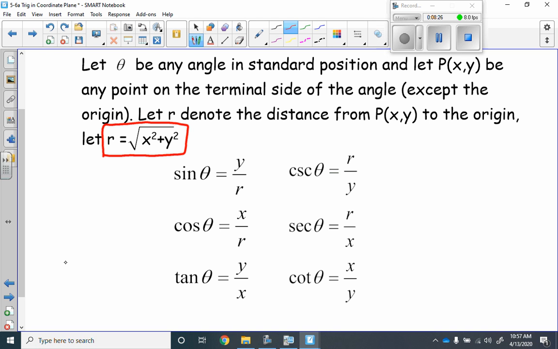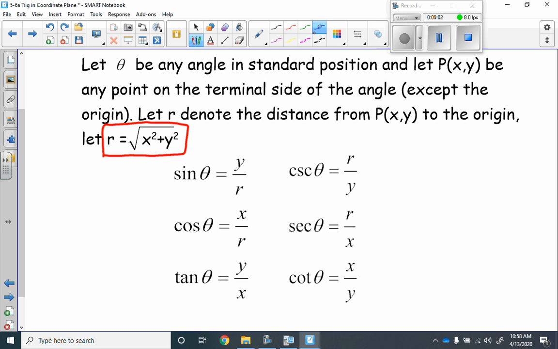So to always find your hypotenuse, which in our case is going to be our r, you're going to set up your Pythagorean theorem. Now your ratio is based off of this. Because your sine is opposite over the hypotenuse, based off of your angle here, your y coordinate is always going to tell you the opposite side. And there's your hypotenuse. Cosine, well, your x coordinate, which is the base of your triangle, is always going to tell you what your adjacent side is. And then you got your hypotenuse. Tangent is y over x.